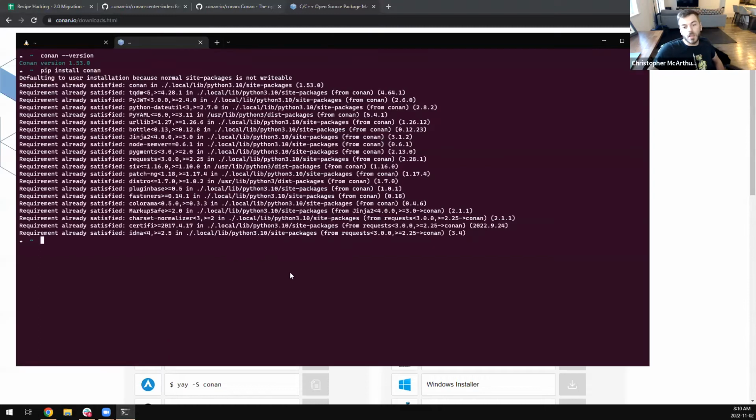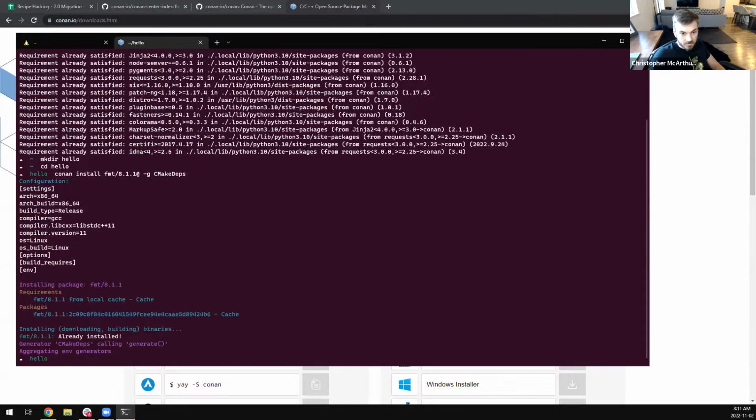So what does this let us do, right? If I make a directory and we'll call it hello, go there, we can do conan install, and we're going to install fmt, which is a format library. And we're going to do 8.1.1. That's a pretty recent-ish release. And we're going to do -g CMakeDeps.